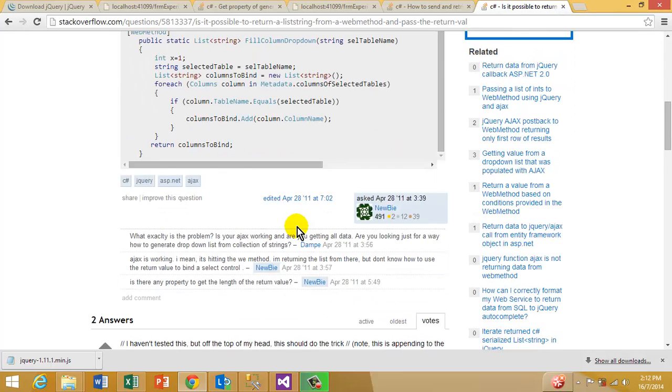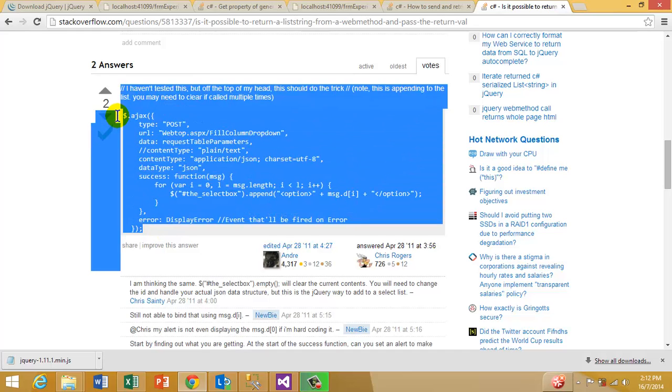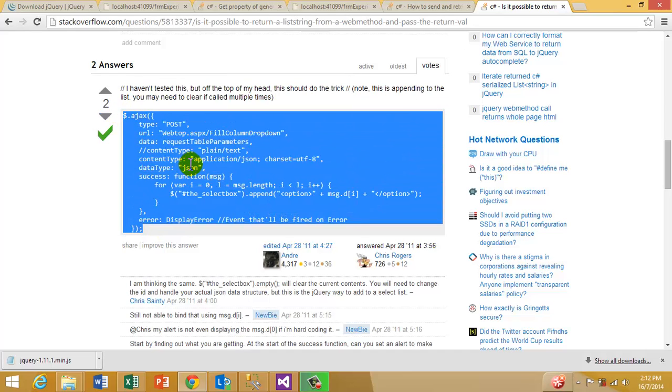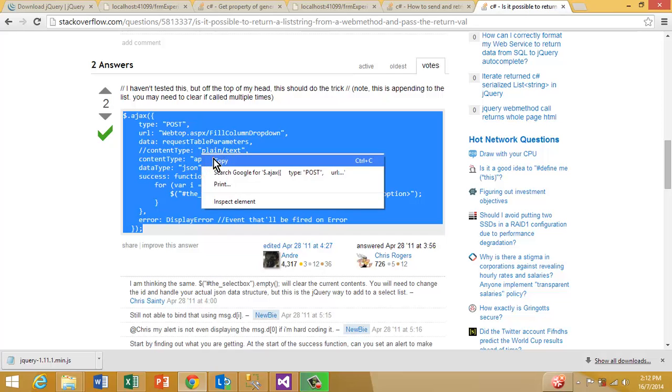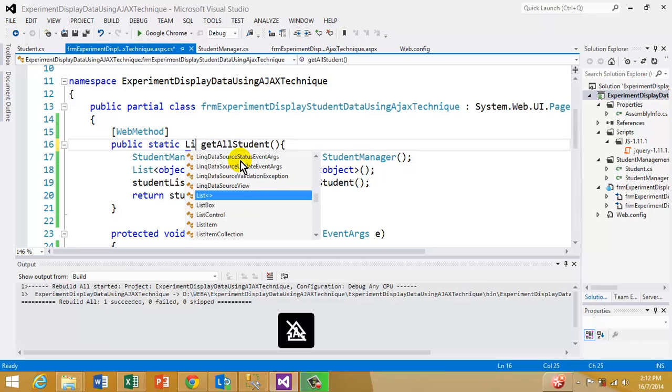Then another person said that it can be done. You see, wow. So this developer, I really need to thank the fella. If it's a lady, I need to give her one or two roses already. Okay lah, I won't do that lah. So if that's the case, it means that I'm not going to touch this. Meaning that I need to come back to list. I need to return a list.